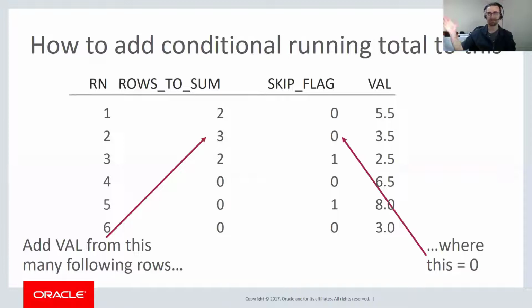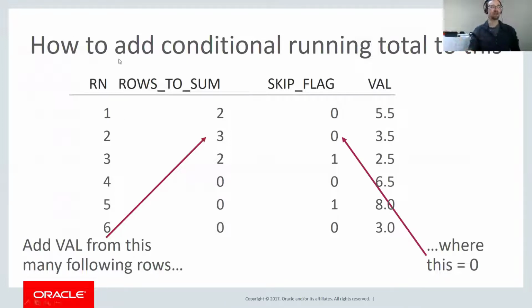Now, there may well be a way to do that. I can't think of an easy way of doing it. I'm sure there is a way, but the point is you're going to have to chain analytic functions on top of each other in order to do this. So, okay, whether that's better, worse, easier to understand, that comes down to personal preference to some extent.